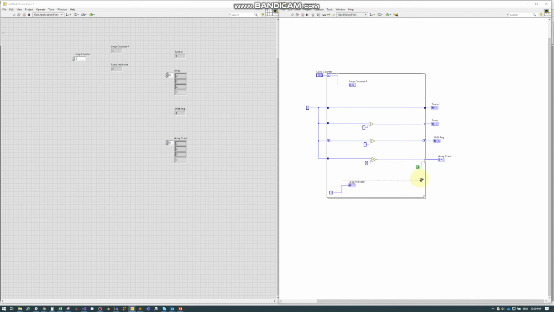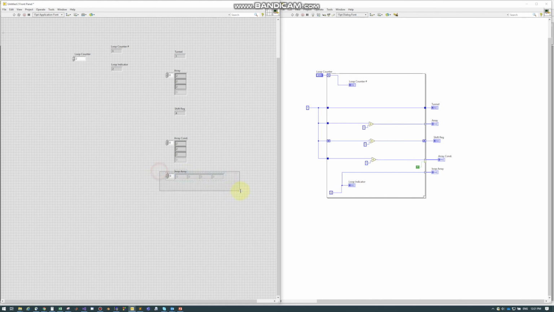This can also be, the loop counter can also be passed through. So we just quickly do a create indicator. Call this loop array. This time let's just run this twice. Grab our loop array. We can click and grow this array as large as we want. We can also go left and right if we want. It doesn't matter on a 1D, one-dimensional array.